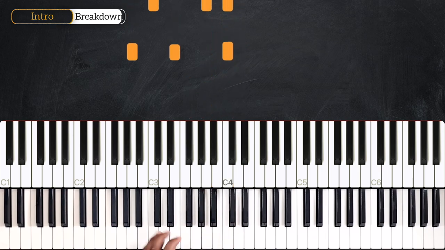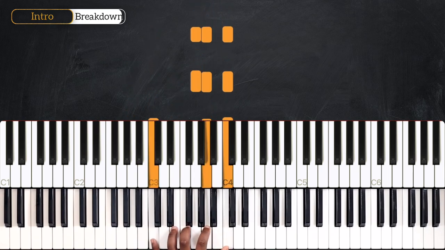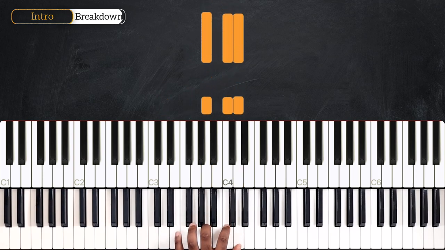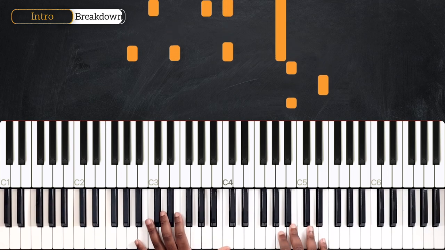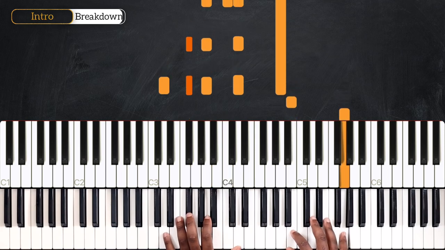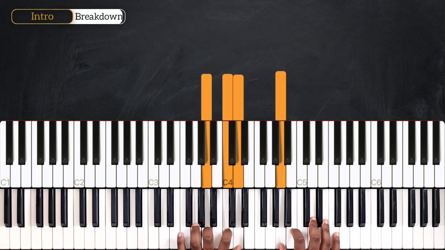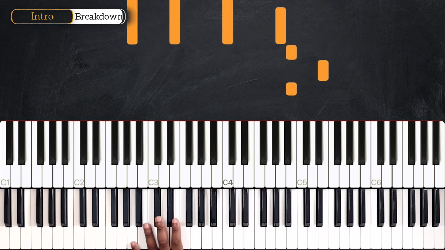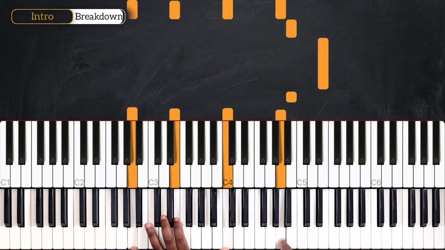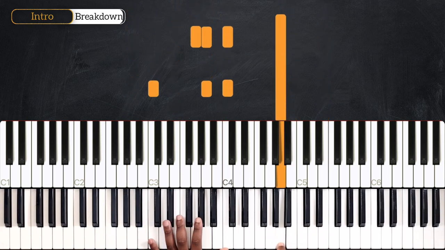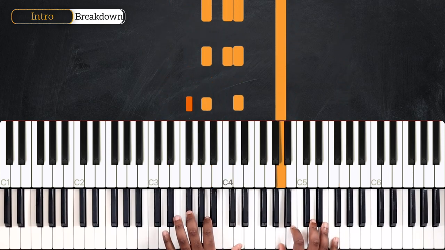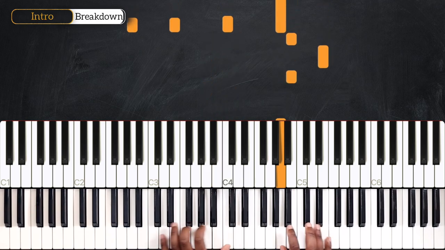So again, to end the intro we have A minor and then D major with the melody. So as you can see, I'm starting to play with my left, landing on A on my right hand. So the first A I'm playing A minor, and the second I'm playing D.